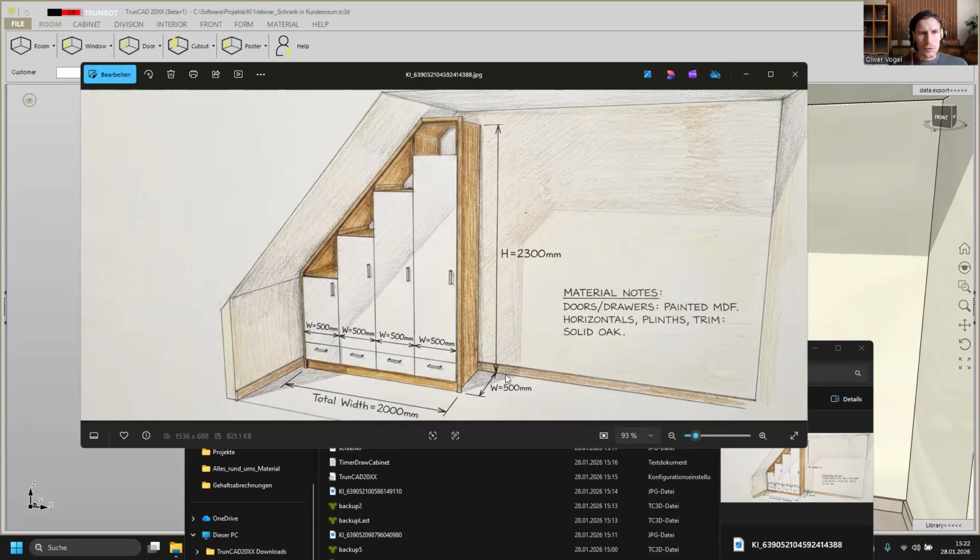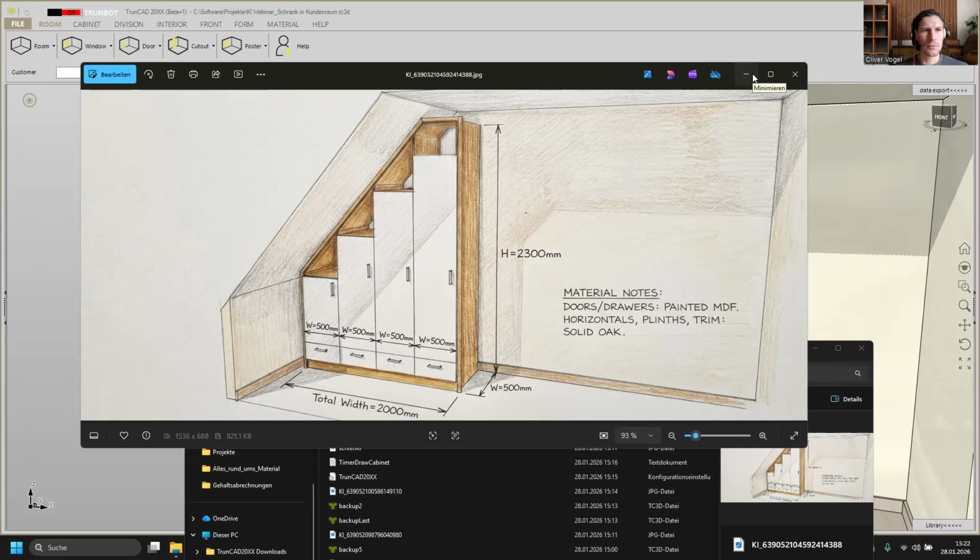You could also load this screenshot and say keep everything like it is, but change the type of dimensions. All right, that is also possible.